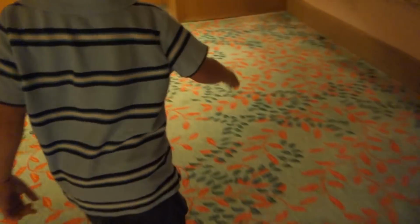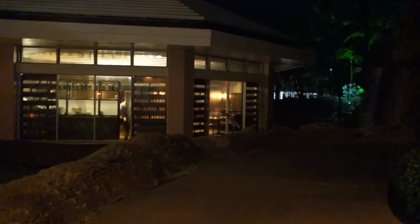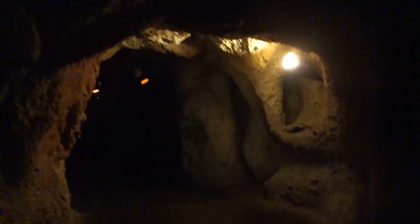Yeah, we're in the hotel. Yeah, it's really cool. There are a whole bunch of... Now watch this. This is so cool. There's a real bird right there. See it? Look at that bird. Oh, yeah. See it? See it fly? And then look at this cave. We're gonna go in this cave. It's an adventure. We're going for an adventure in this cave.